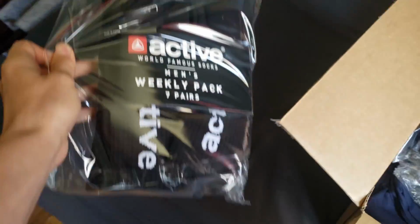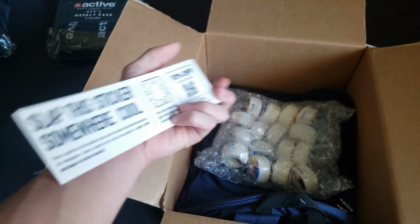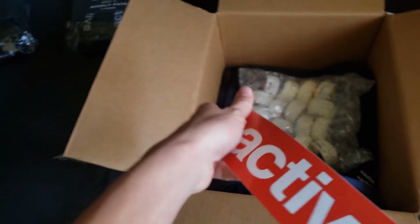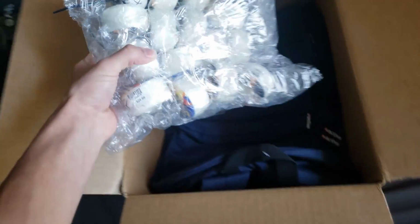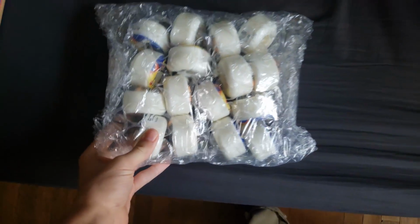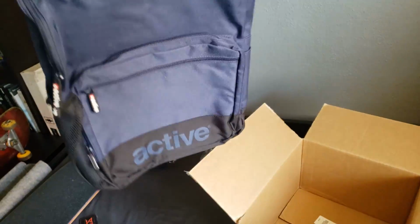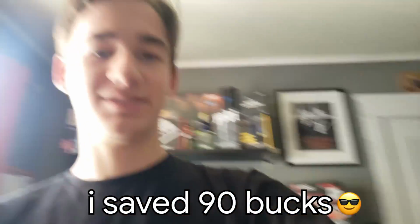See our first package here. Got some active socks. Got a week's worth. We got another week's worth of active socks. We got ourselves an active sticker with a 10% off coupon. And damn, we got all the wheels in one package. We got 4 sets of wheels there. And then we got myself a skate bag. Put all my stuff in there. So that was the unboxing.